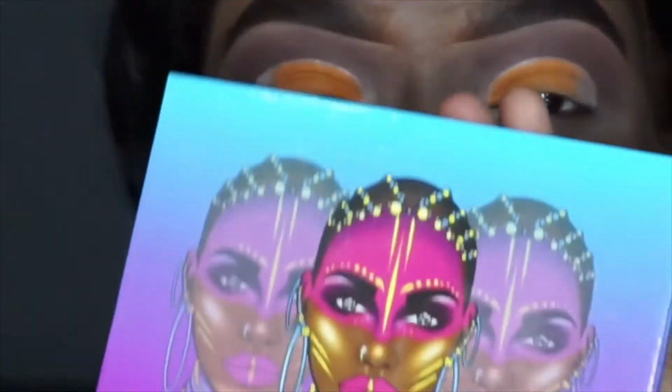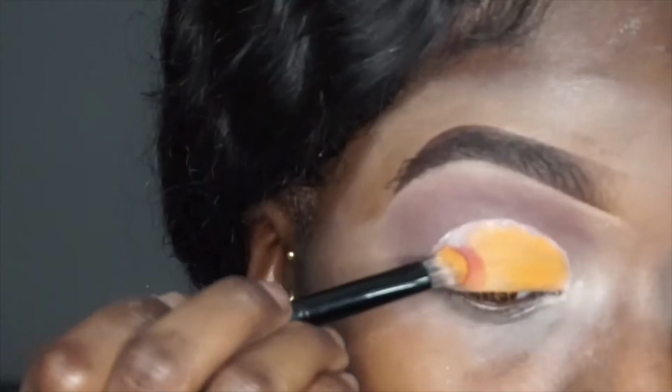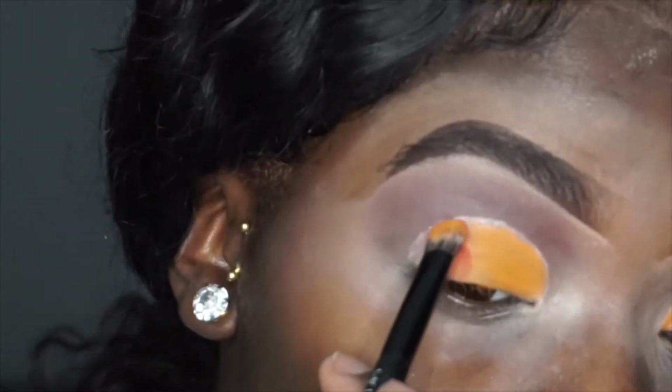Now I'm going into my Warrior 3 palette by Juvia's Place, and I'm going to use the color Jarawa, if that's how you say it, and it's just a darker orange, and I'm going to pack that into the end half of my cut crease, just so it fades from like light orange to dark orange.